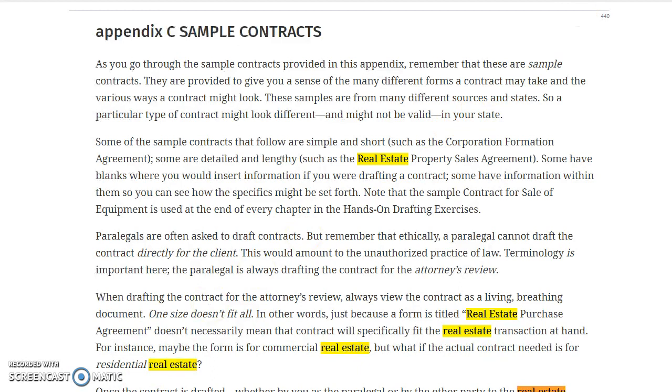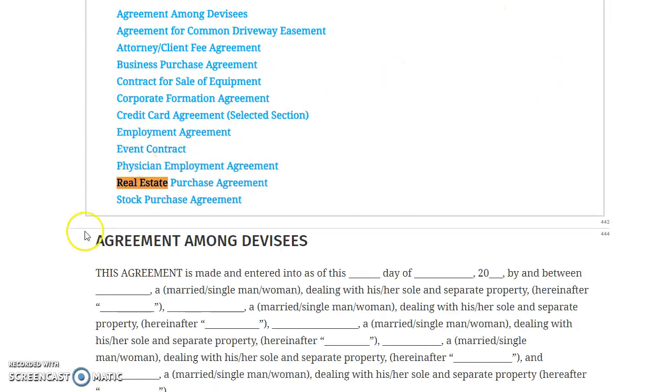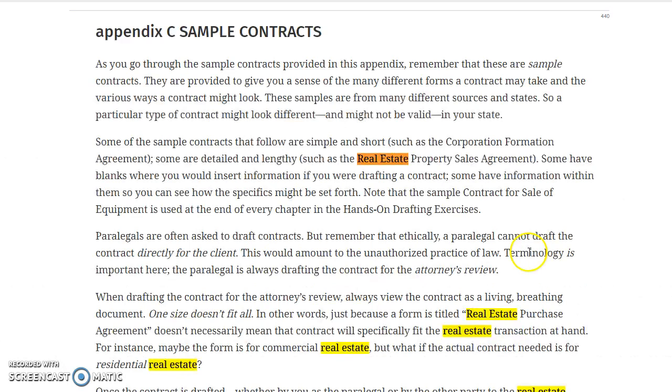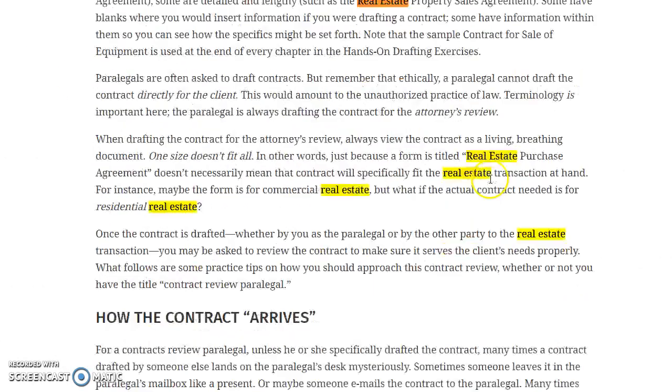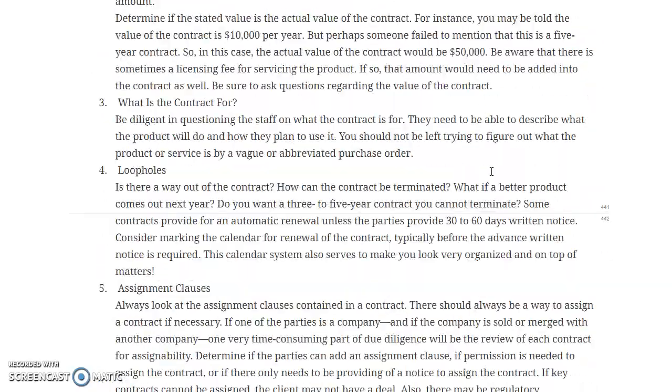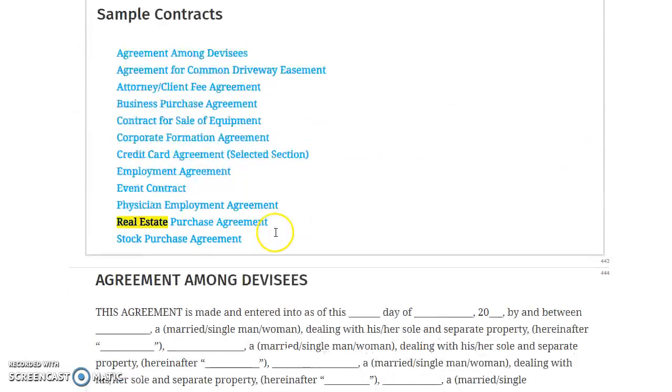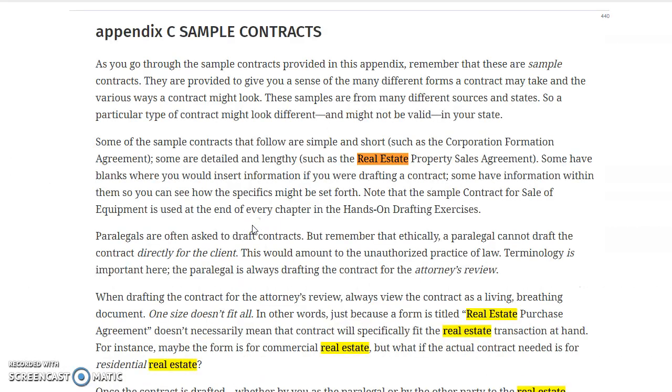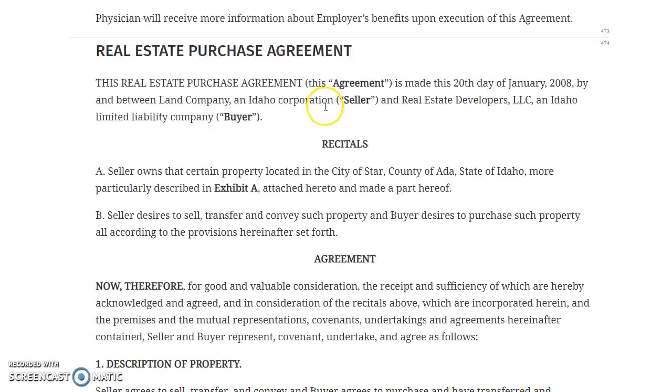You can also use the index as well. All right, here we go. Oh, sorry, I had my find on. Okay, so I am at the real estate purchase agreement.